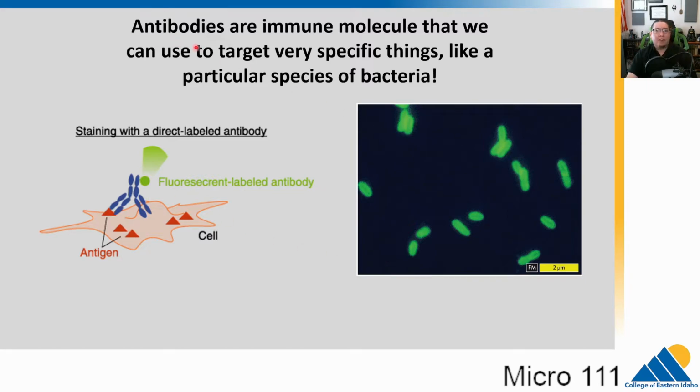So what happens here? Well, we make an antibody, and antibodies are these little Y-shaped molecules that are part of our immune system, and they target very specific things called antigens, which are little molecular shapes. They recognize them very, very specifically. So this cell here is a bacteria, and on its surface, it has little molecules that our antibody recognizes and binds to. If this is Legionella in our case, it has the specific antigen that our antibody binds to.